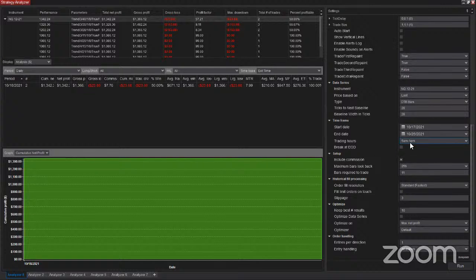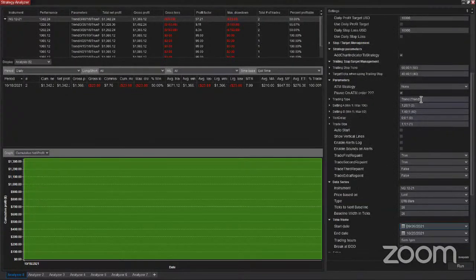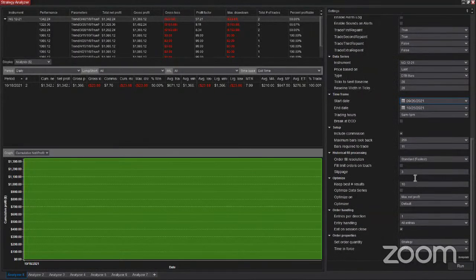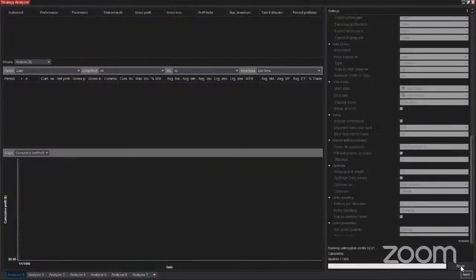And we'll just do this. I'm going to pop in 5 a.m. to 1 p.m. and optimize. Let's go back a little bit, so that was the last week. I'm going to go from the 26th of the 9th up until today, and I'm going to run the 120, 140 on the 28 bar, max net profit. Everything else is the same. The only thing I've unchecked is break at end of day. So I'm going to run that and see what it produces.